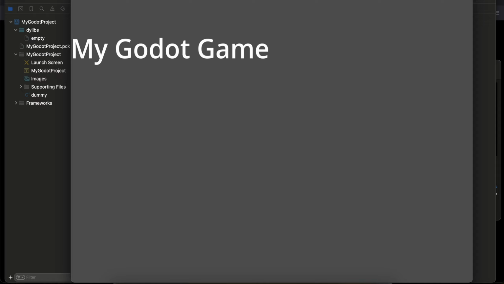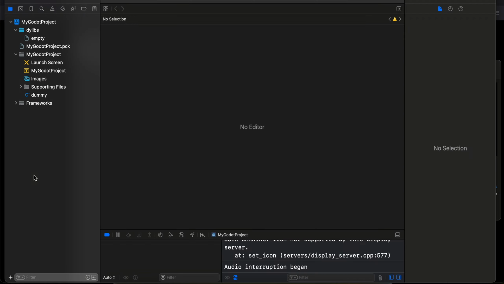So that's it. Now some of you might be thinking, what if I want to open a deeply nested scene in my Godot app? Unfortunately I don't know how to do that. The problem for Godot is, if you see the exported project, in a typical native iOS project there would be something called a scene delegate, which easily helps to catch this deep link, and then you can navigate to whatever view controller we want. Currently we don't have this scene delegate, and we can't really get hold of a particular screen or scene using Xcode. So I'm not really sure how to do that.